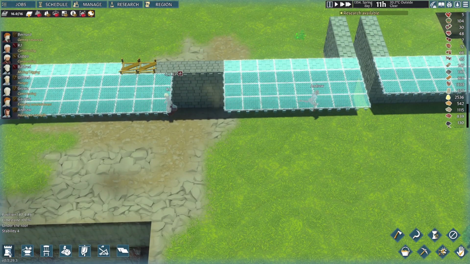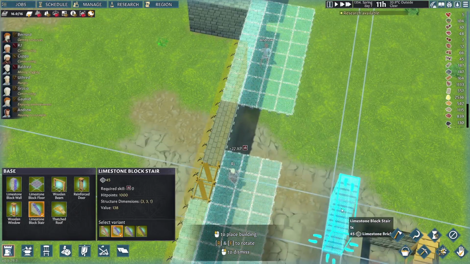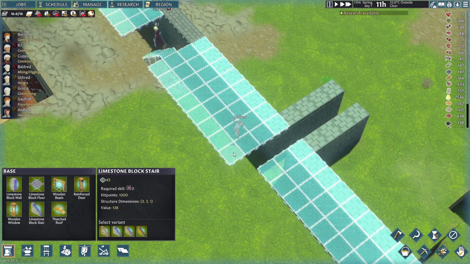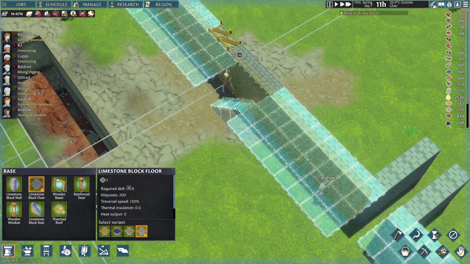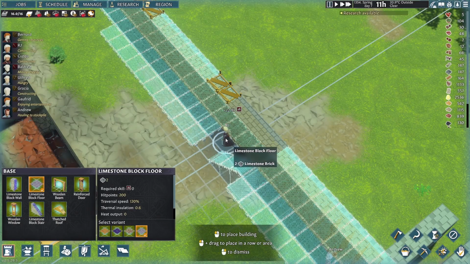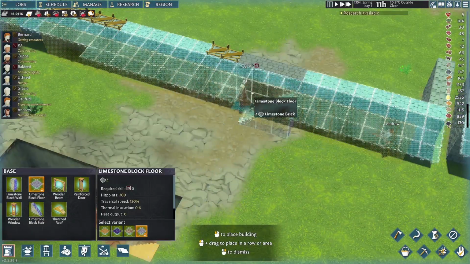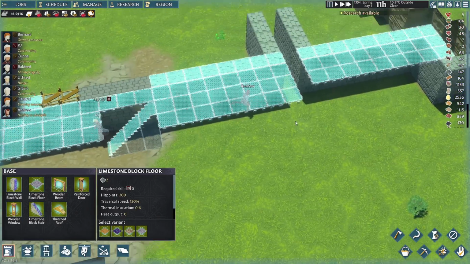So, how about, don't make it complicated. Limestone block stairs, have them going there, like that. We don't need these extra bits on... Hang on. Maybe we do. Hang on a second. So now, can we fill in that bit there? Yes, we can. Stairs are blocked. Okay, right, but that's fine. So you can get up and walk around on the top of the wall.